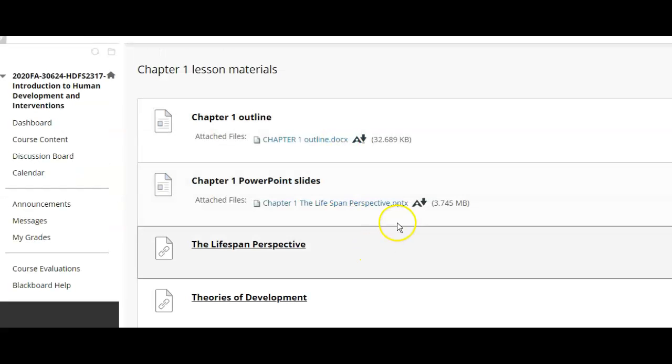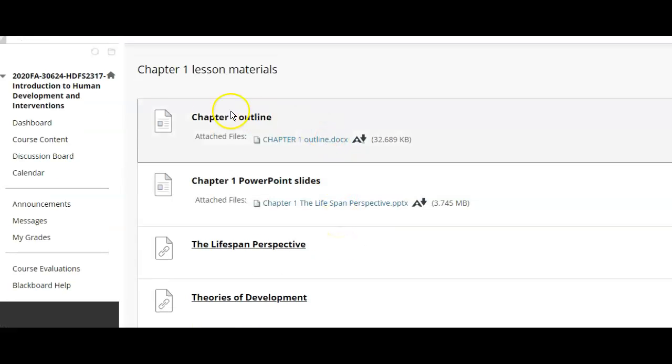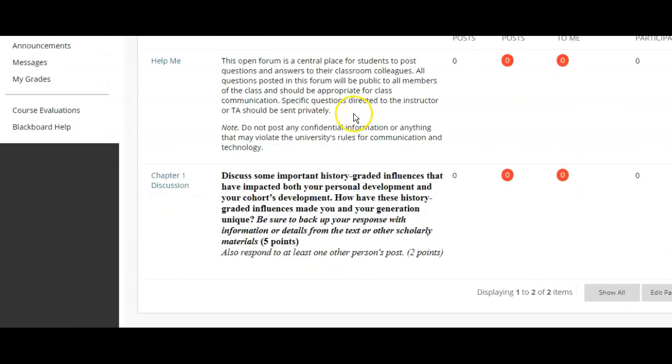So you've got the SmartBook modules. We also have a discussion. For each chapter, you will answer a discussion question. You'll come over here to the discussion board, and for each chapter there will be a discussion question.